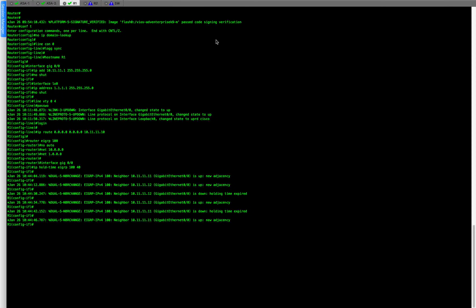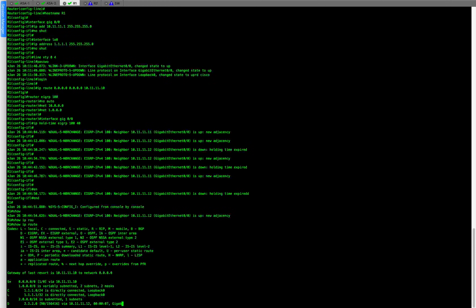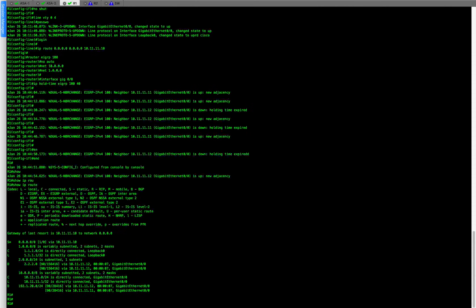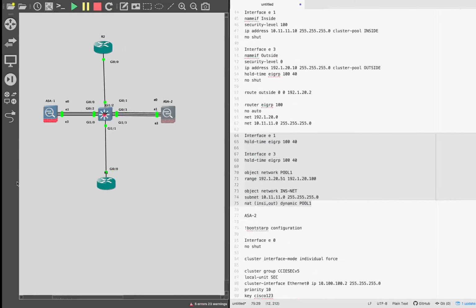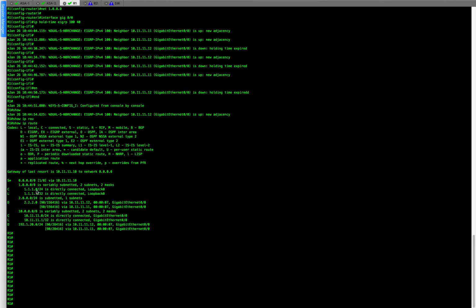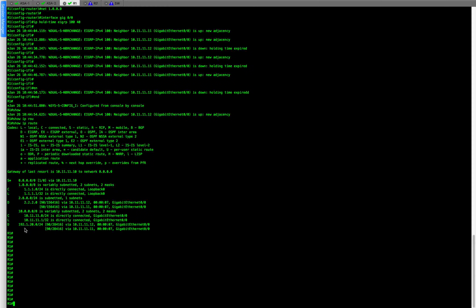And what do we do next? Let's look if my configuration is good. Show route. So I'm just checking if the routing has come up on my R1. Yeah, so you can see on my R1, which is actually down here, I have the routes for the 2.0 network, which is on my R2, and I also have, so this is very important, right?